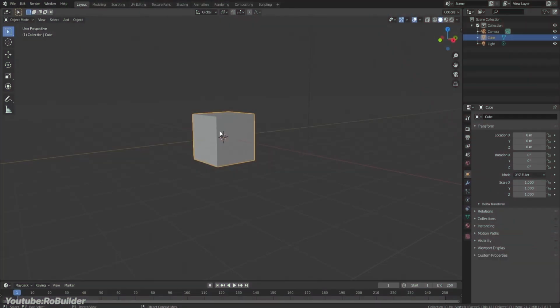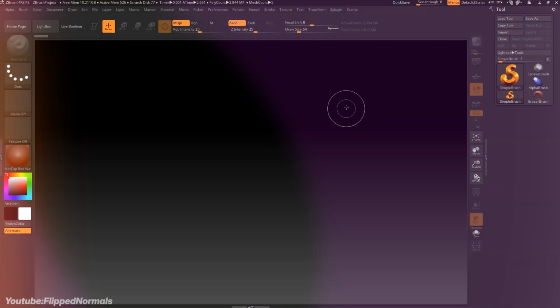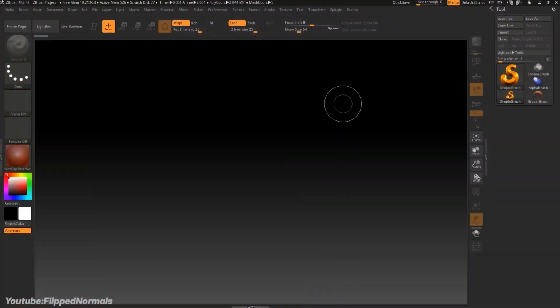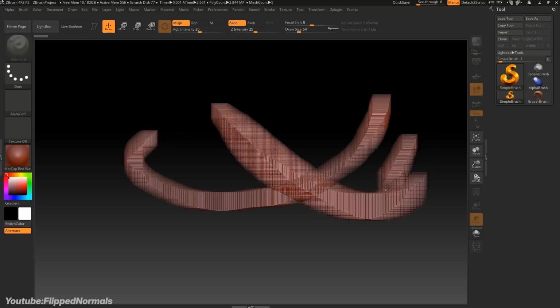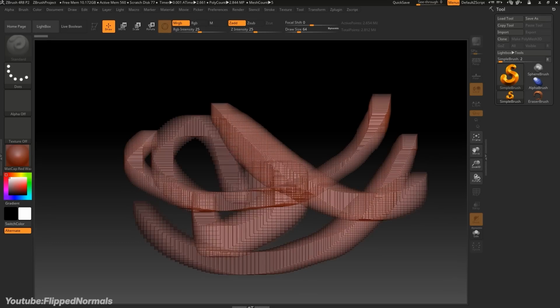The learning curve starts the moment you launch ZBrush. Unlike Blender, Maya, or Max, you are not dropped into a clean scene with a camera or a cube. Instead, you get a canvas and a tool, which in ZBrush just means a 3D mesh that you can work on. The problem is, if you click once and don't enter edit mode, that mesh is instantly turned into a 2D image. It looks like 3D, but it won't respond to sculpting or navigating anymore. That's usually where people hit their first wall, but it is just how the software behaves by default.